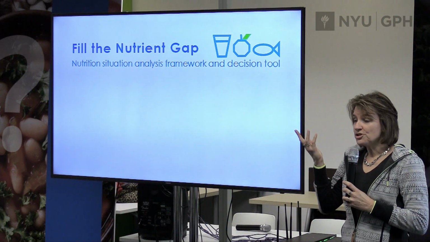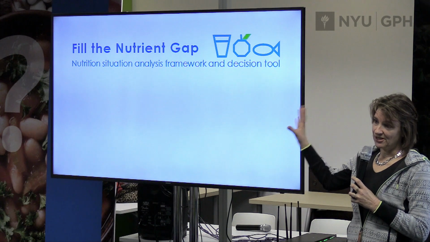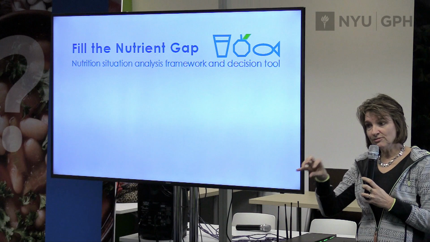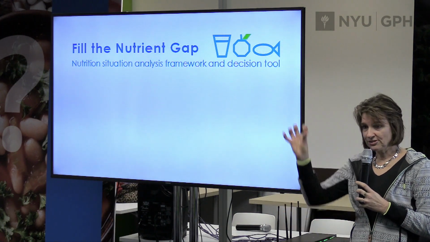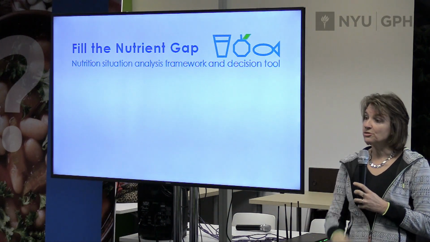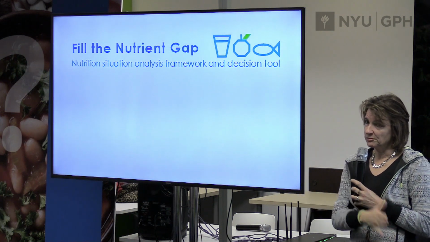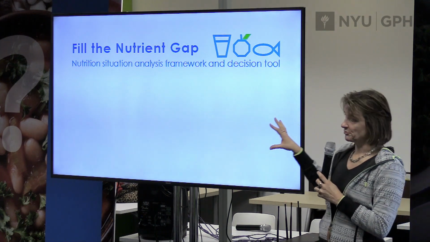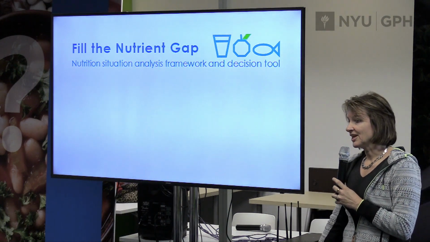So we want to achieve good nutrition. The question is, how do we achieve good nutrition? With this exercise of situation analysis and decision making, that is really where our focus lies. We need nutritious foods, so let's unpack that so that we can assess where the focus can be for players in the food system, the health system, and the social protection system. We'll go through a bit of the framework for that, and then I'll give you an example from Pakistan of how we've used the analysis there.